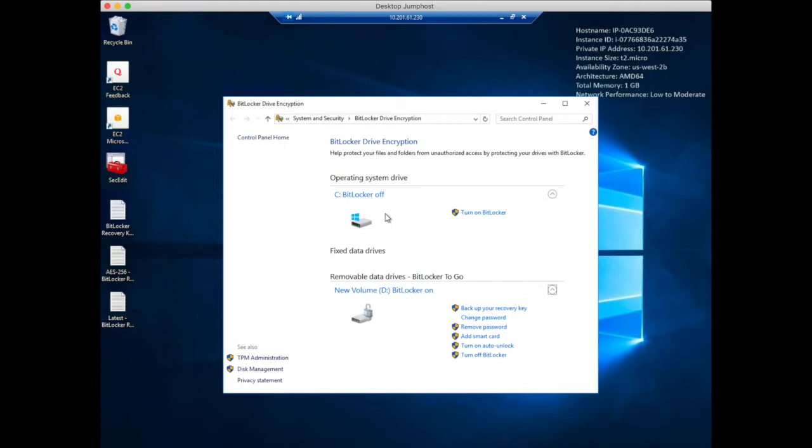One of the reasons that we didn't encrypt the primary drive is because this is a virtual instance in the cloud. Upon boot, you would need to put a password in, and unfortunately, that's not available to me as an administrator when it boots. So just for the purpose of this pilot, we used BitLocker to encrypt on the secondary drive instead of the primary.